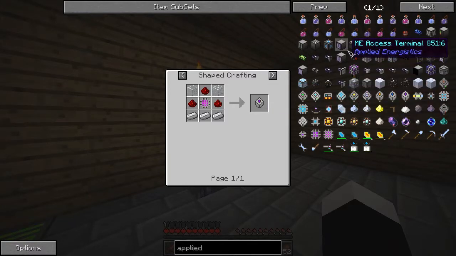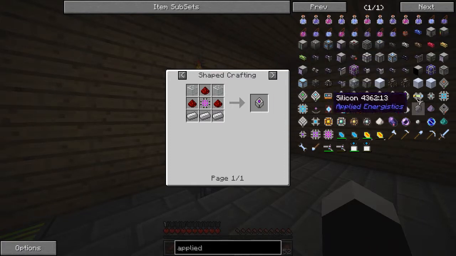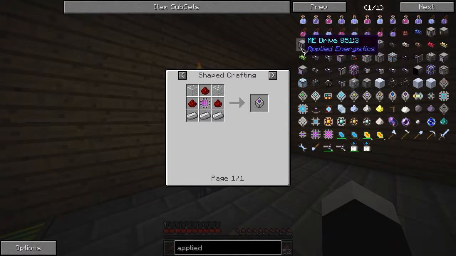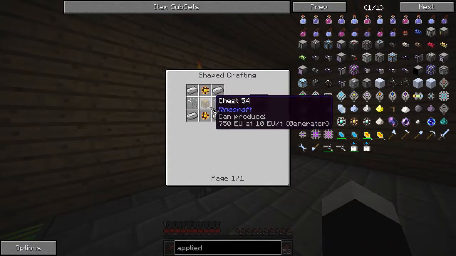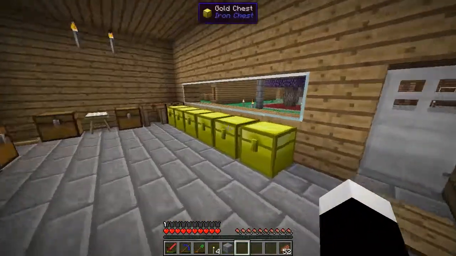But for these disks to do anything, I'm going to need to put them in the AE system. I don't know what ME stands for. But I'm going to need an ME drive. So, I suppose I'll make one of those. You can see you go through these processes pretty quick.